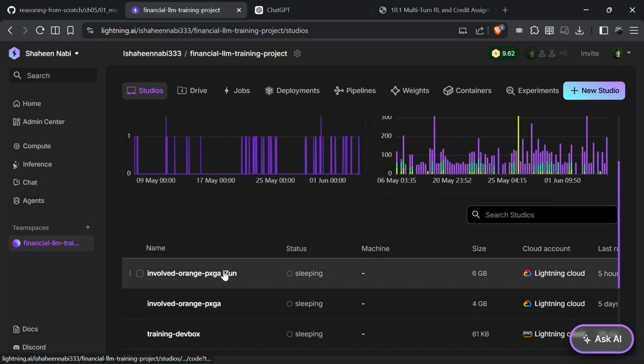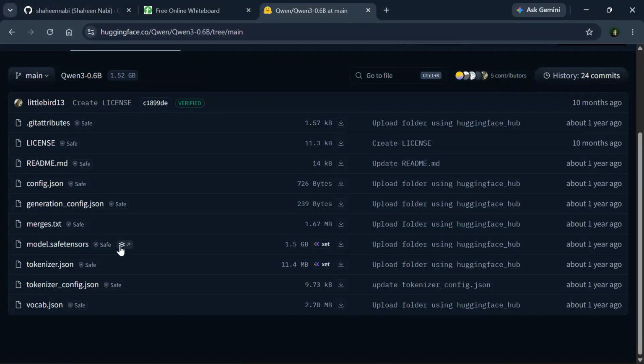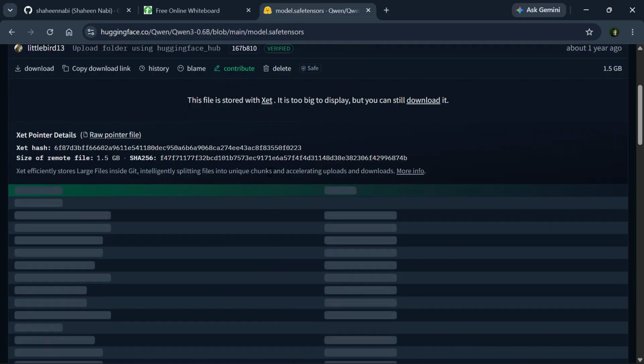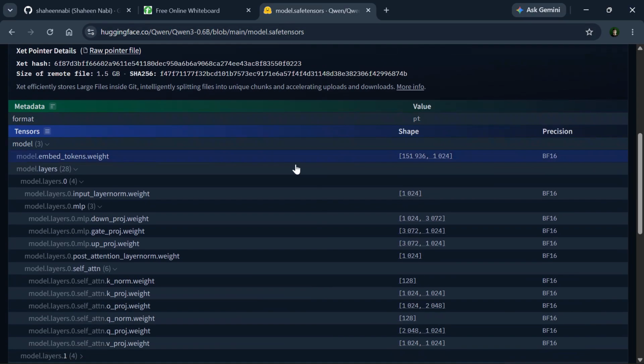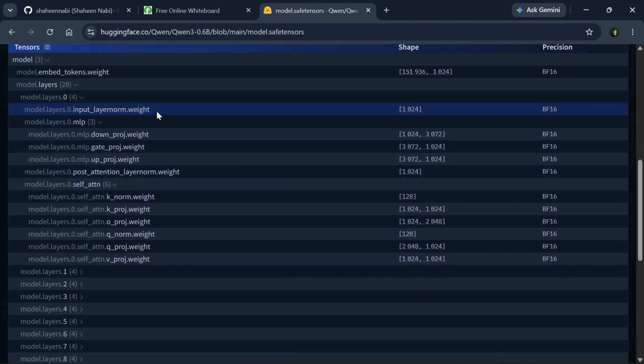So actually we are downloading this model.safetensors file, and inside this file you will see there is a lot of information, like there is the embedding layer and the weights associated with the embedding layer, and then you can see all the layers, the input layer norm weight, the multi-layer perceptron layer, MLP down projection weight, MLP gate projection weight, and MLP up projection.